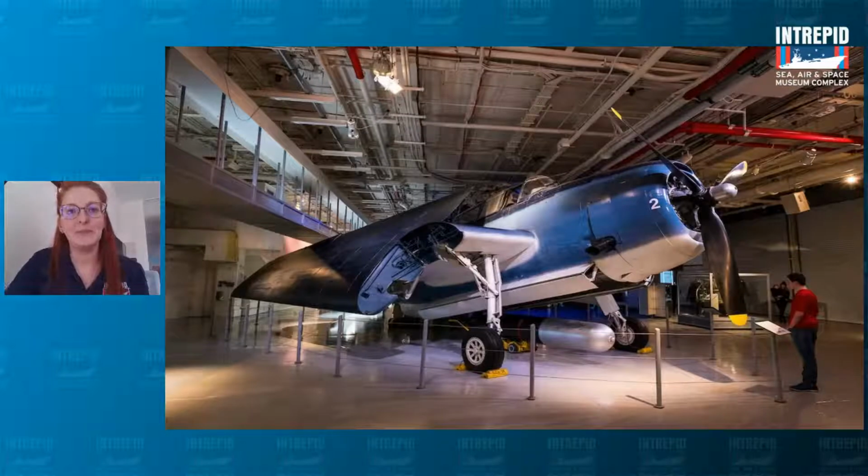Now, like I mentioned, this airplane was no small bird. Its wingspan went about 54 feet long, and its top speed was about 276 miles per hour. So it was huge, and it didn't go very fast. It also weighed about 18,000 pounds. So you've got this huge, bulky machine somehow getting off the ground, staying up in the air, and also having to land back down safely. Now, this plane had a very interesting and silly nickname. It's known as the Turkey, because turkeys are kind of clunky like that too, right? And they also fold their wings back.